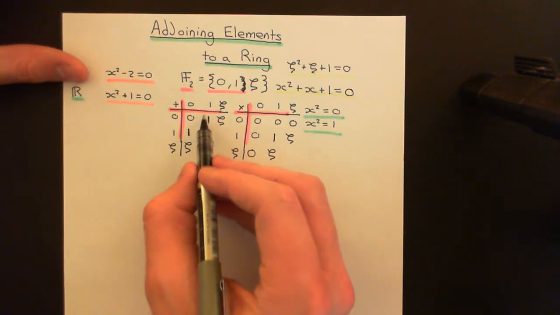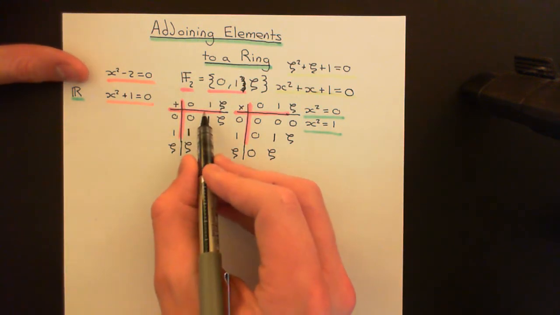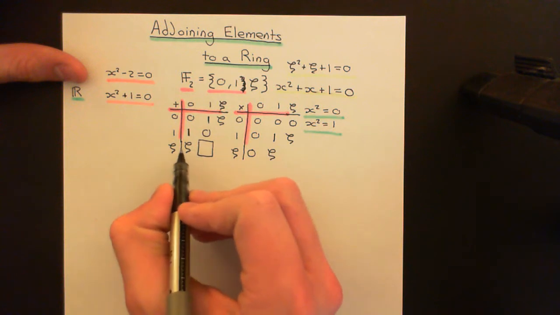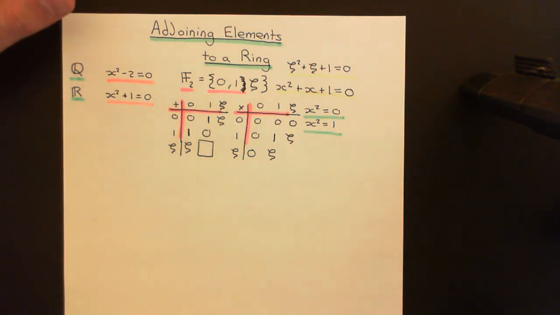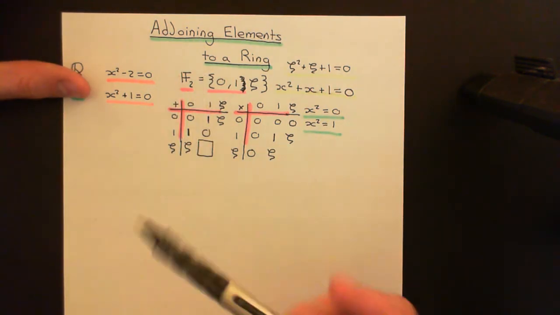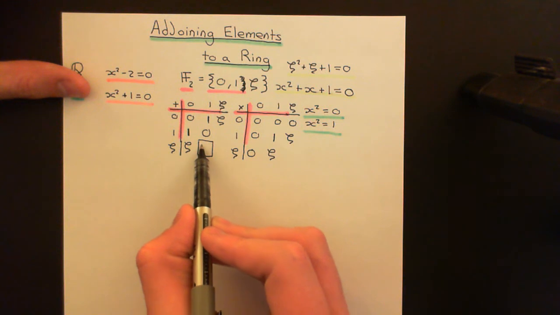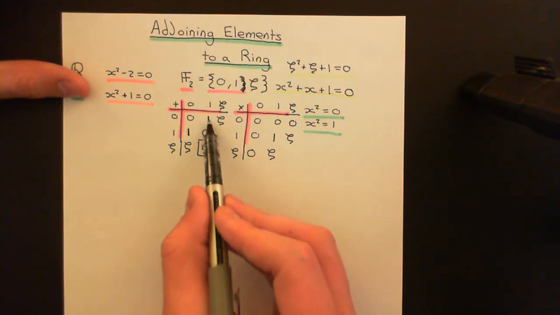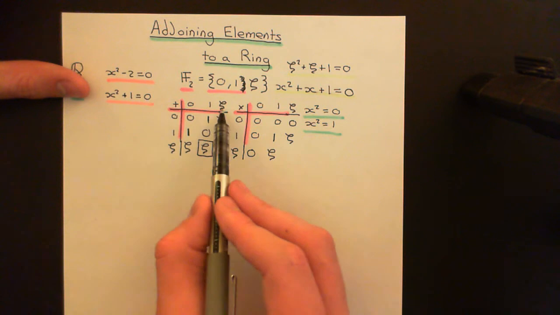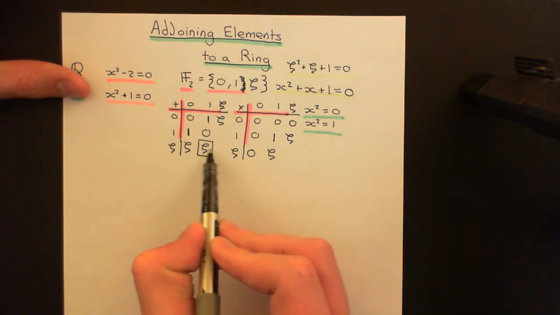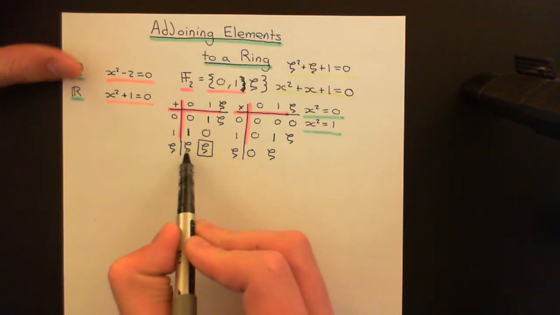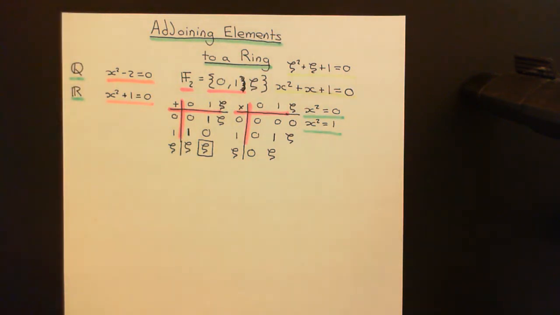So we know that in group composition tables, each row and each column, and I pointed at those in the wrong order, each row and each column has to contain every element of the group once and only once. Okay, so if we, for instance, look at this column here, that tells us exactly what the entry here has to be. It has to be zeta, because the other 2 elements of the ring have already been used up, so this one will have to be zeta. But look, that ruins this row now, because I've got zeta twice, so I'm stuffed, basically, that I cannot define that and make this a group.